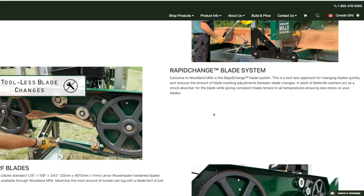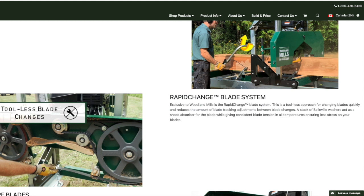Right down near that lever is the green lever with black handles, which controls the blade tension. What's awesome about the new HM130 Max is you no longer need tools to change a blade — that in itself is probably a big selling feature to me. When I change my blades I have to make sure I have my torque wrench handy to re-torque the blade to 25 foot-pounds. If I can't find my torque wrench because I left it in the shop, I'm walking all the way back to get it. Having the ability to change a blade without tools is a definite bonus.